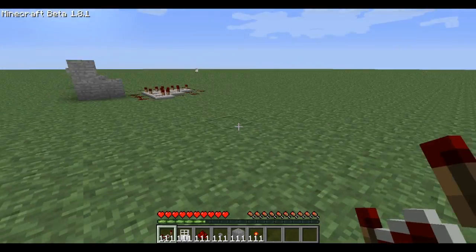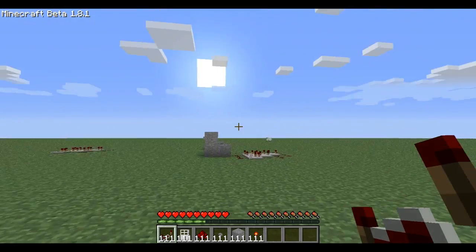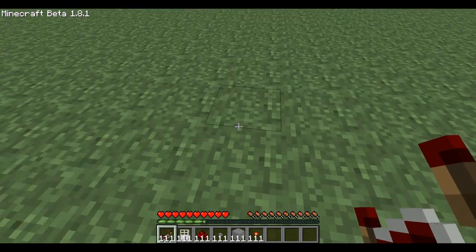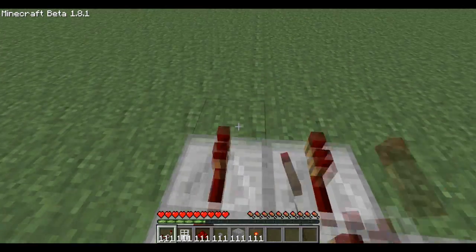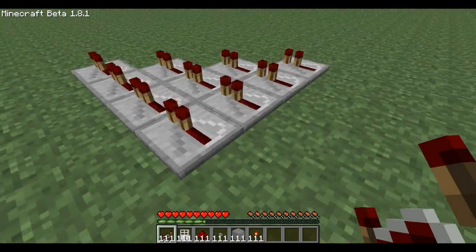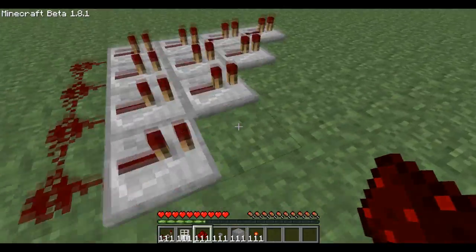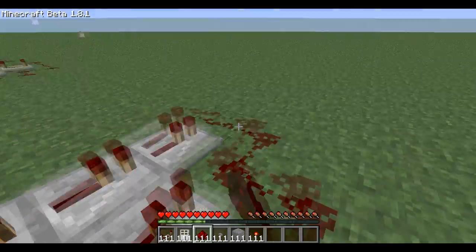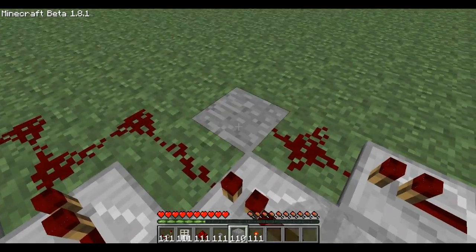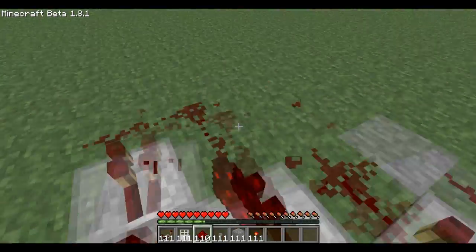You're going to want to have quite a few repeaters, depending on how much longer you want the button to stay activated for. It doesn't have to be for an iron door — that's just an example. I'm going to have one repeater, then an increasing number of repeaters going that way. Let's go up to four. You want to connect all of them along the bottom row, and then all of them going that way. Make sure that it's connected on the diagonals — you've got to connect it completely.